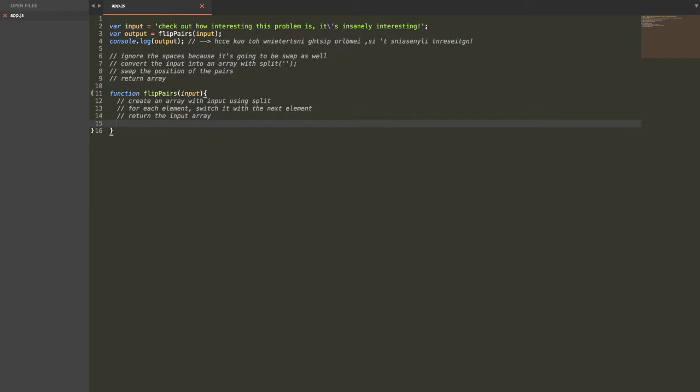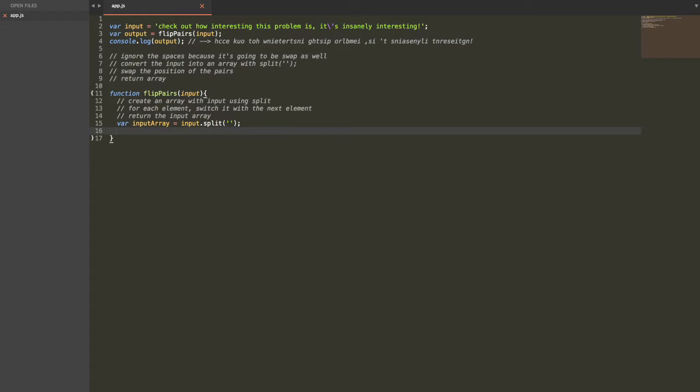So in order to split the input, we need to create an element. So input array, and that will be equal to input dot split. Okay, we want to split with no space because we're going to go ahead and split everything, or create every index into an element.